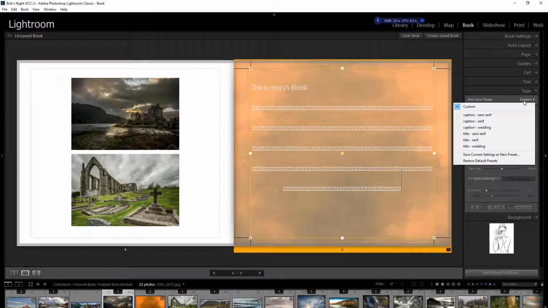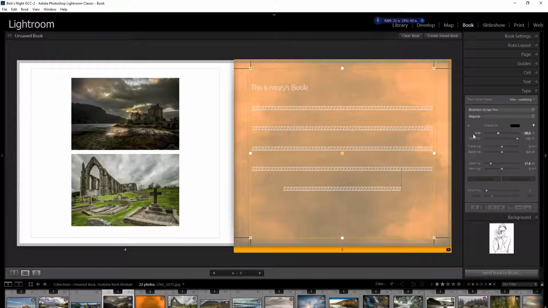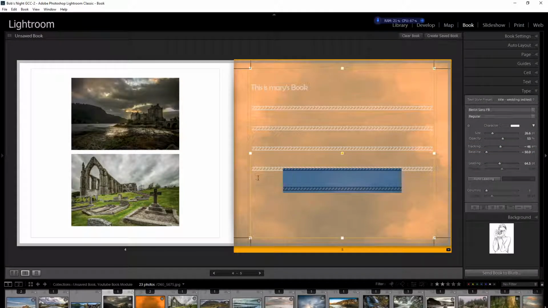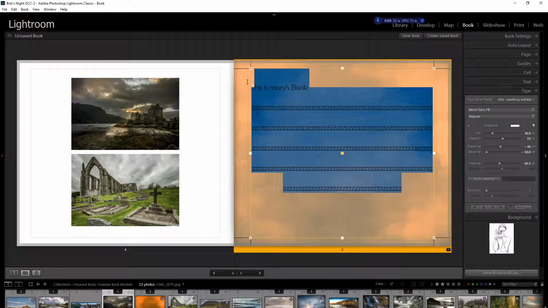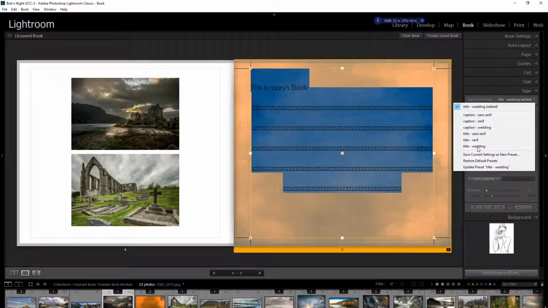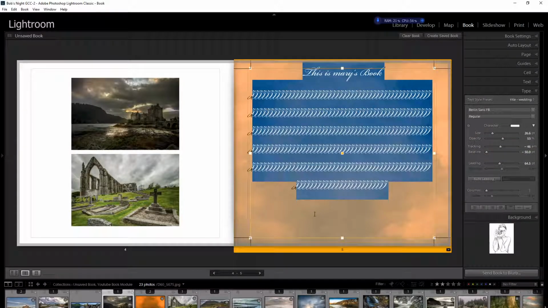You can use this drop down here to just get certain default presets that they have in there. So if this was a wedding, then you could highlight this text and set it as wedding font.